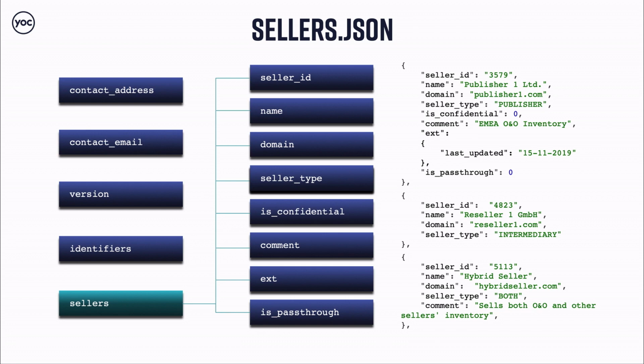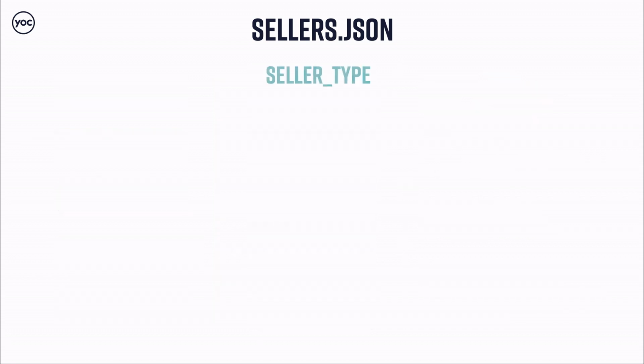Object number 1 shows that there's direct relationship between the ad exchange and the entity mentioned in this object. Object number 2 shows that the ad exchange is acting as an intermediary platform. In other words, doesn't pay directly to this entity. And the third example indicates both, means that both types of inventory are transacted by the seller. A bit more in details.